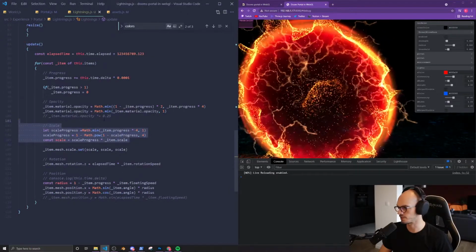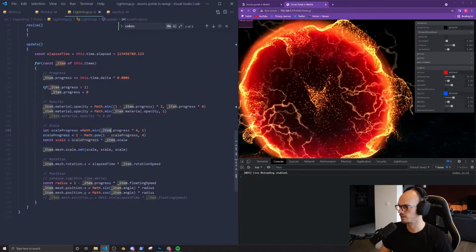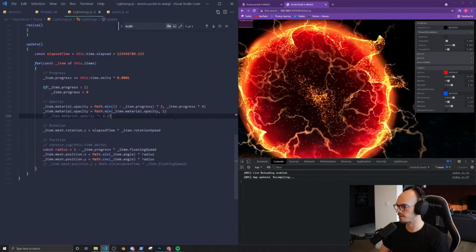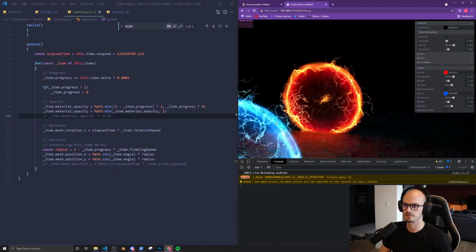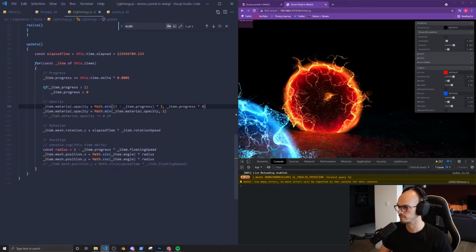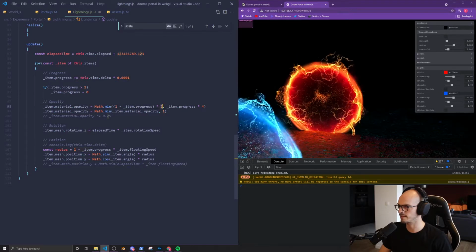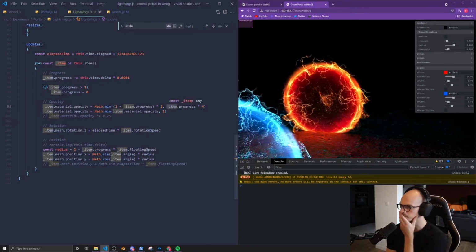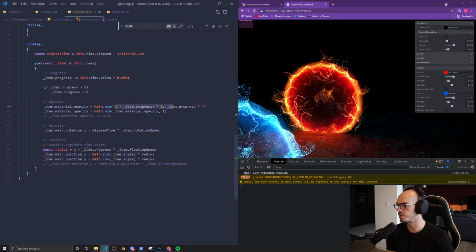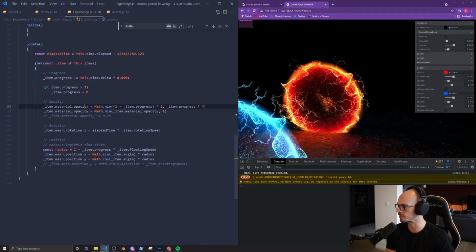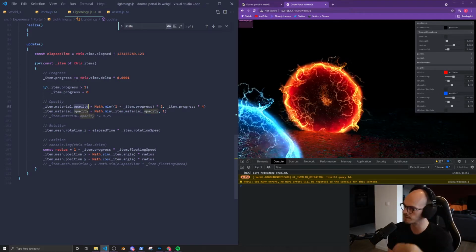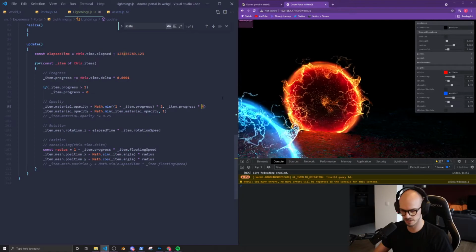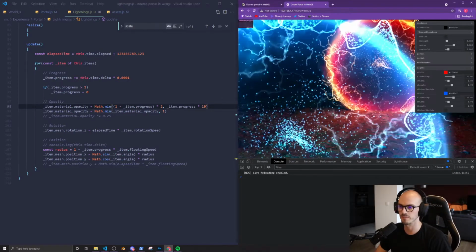The scale should not change. Item progress, item scale. Let's use the item scale. No, actually, let's just not update it. Yeah, okay. 1 minus that. Okay, they are doing both. Okay, this one is taking care of making the opacity go up at the beginning and go down at the end. And I guess it goes up faster, so this one should be the one making the opacity start.